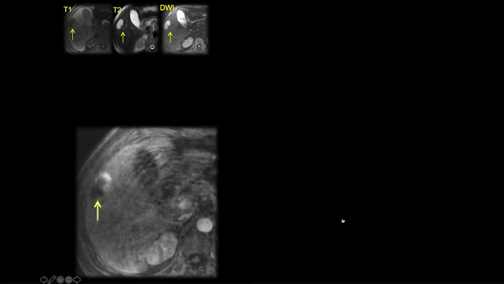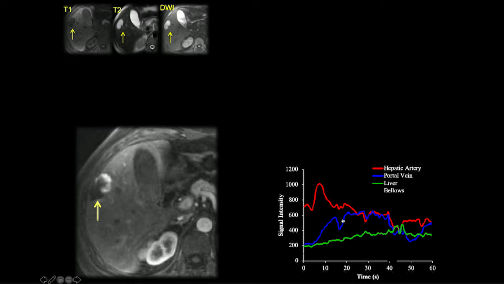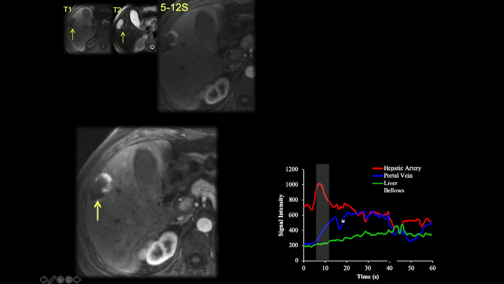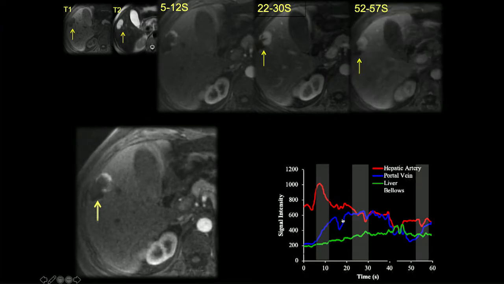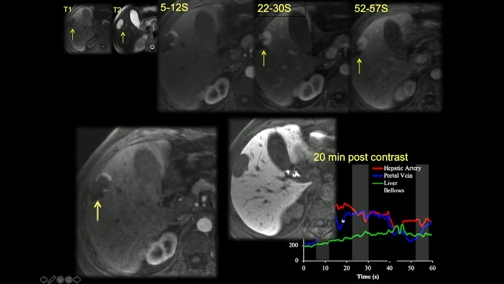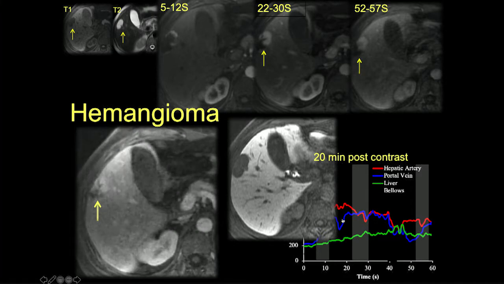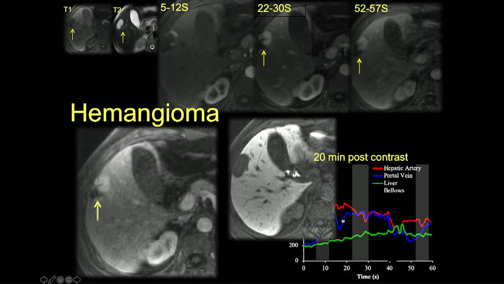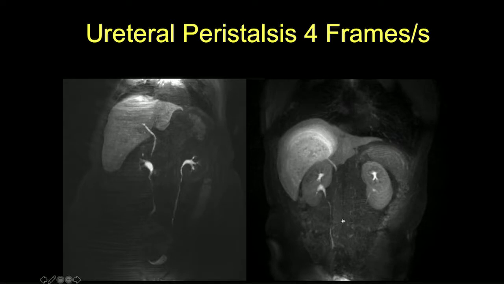So here we have the 4 frames per second reconstruction, and we could call, for example, the peak arterial enhancement, make that an arterial phase. And then a little bit later, we can call that the portal phase, and here a little more delayed, maybe an equilibrium phase. Here, the hepatocyte phase. And this enables you, with a benign hemangioma, to more effectively sample the data that you want to see to make the diagnosis without having to have image overload.